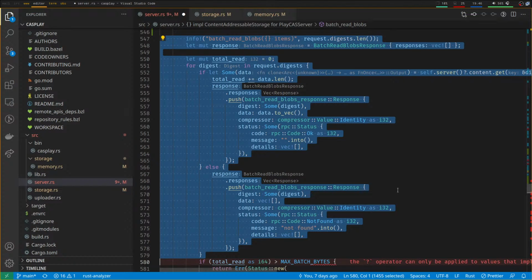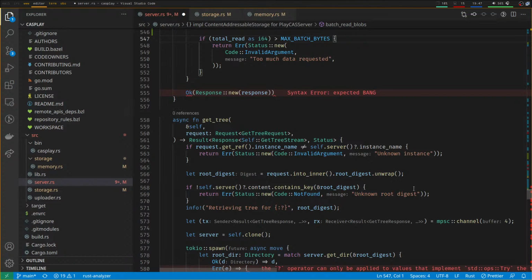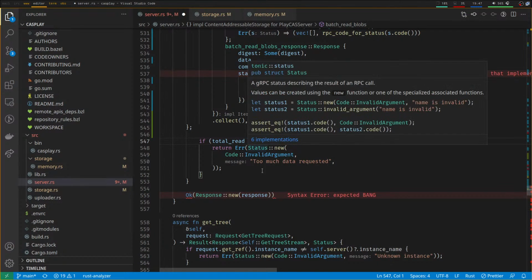And our only difficulty here is our batch size. So batch read blobs should probably take a maximum batch size so that we can defer this error to that operation. So off we go. Let's do that. We don't need any of that because the not found will work automatically through the batch read.